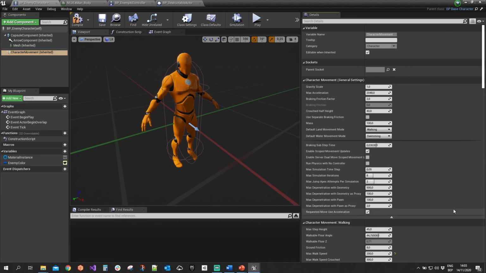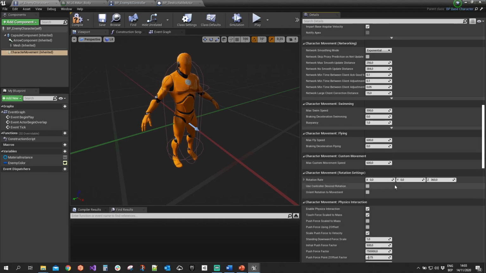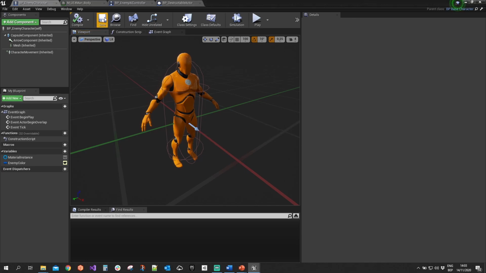And then let's have a look. Let's move a little bit down. Rotation settings. Let's go over here. And I want to use my controller desired rotation. And actually disable that. Let's use my orient rotation to movement. Always rotates to my movement. Let's do it like that.